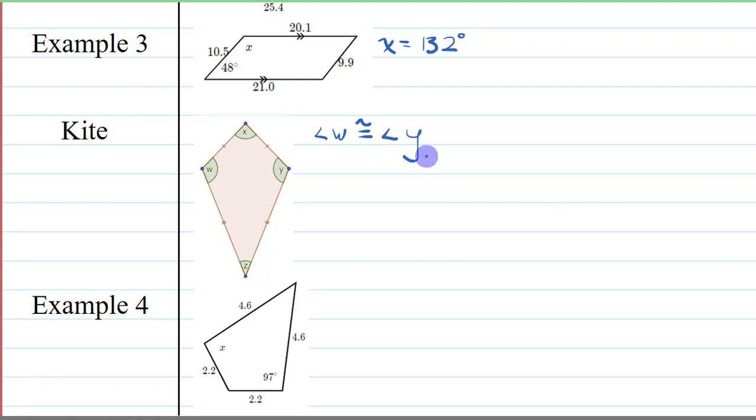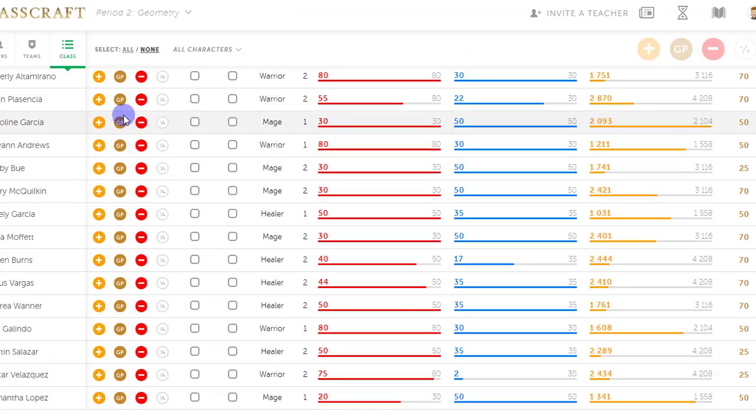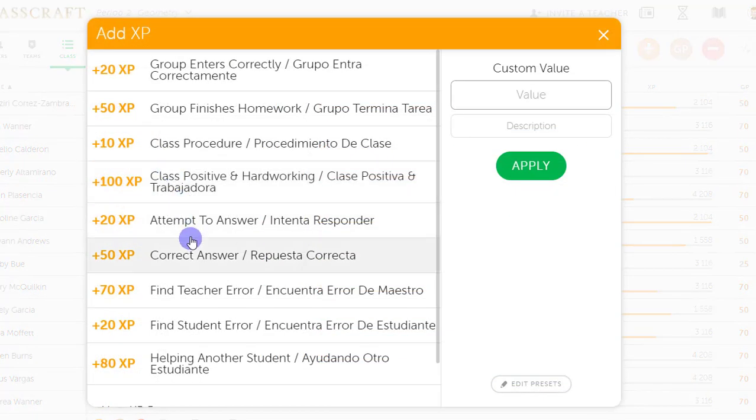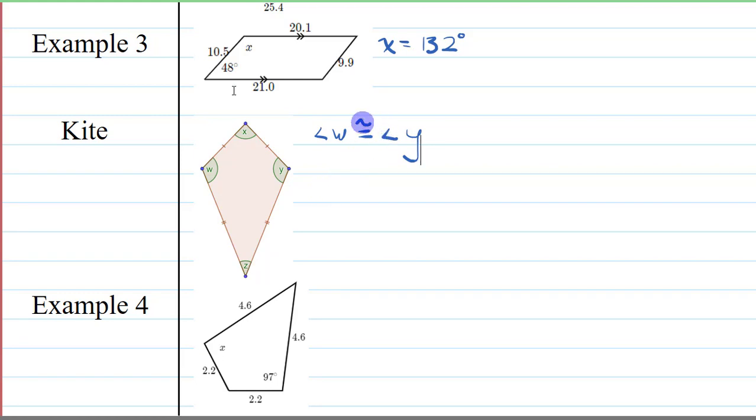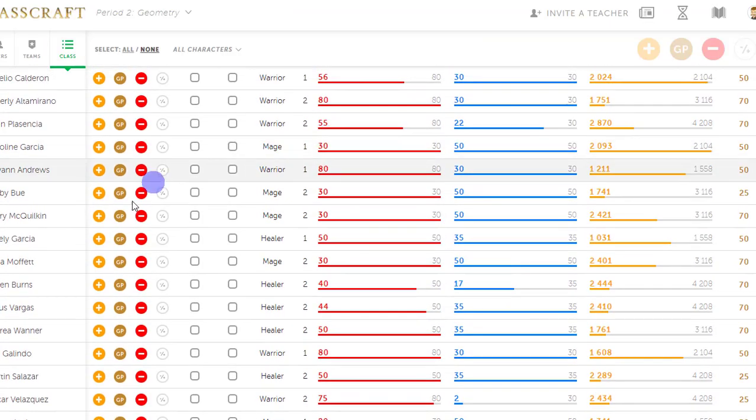Anna. That's a good guess, but that's not exactly the reason. You still get your XP though. There it is. So it has to do with this symbol right here. Why did I not use the M? Ellery. Because they're congruent and not equal to. Yeah, so it's congruent. If I write a congruent statement, then it has to be just the angle. I think that's as good as I can get it, just as Ellery said.